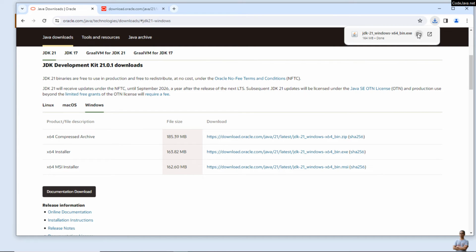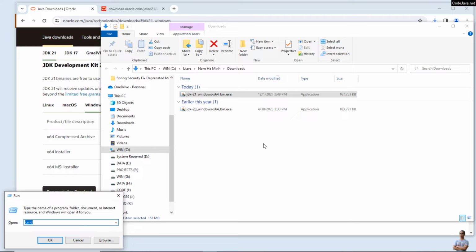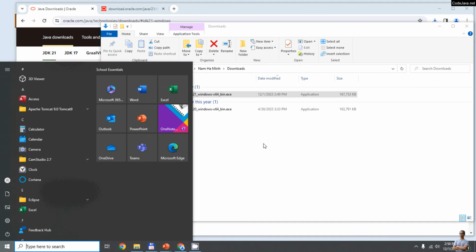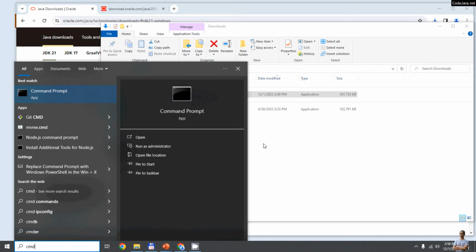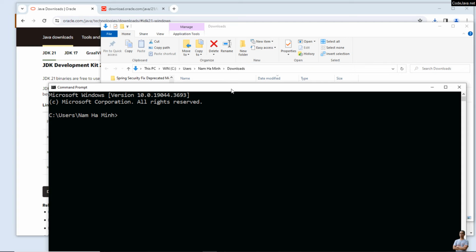So open the folder that contains the downloaded file here, and to verify the SHA-256 checksum, open a new command prompt window. So you can press the start button and type cmd here and open command prompt.